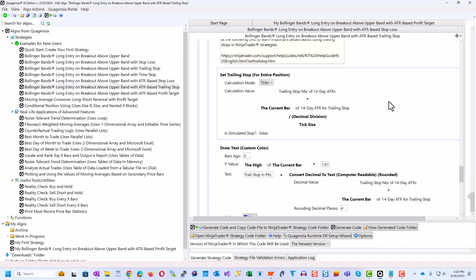So the reason why we divide by tick size is we first calculate the number of points, and then we divide it by the size of a tick in points.